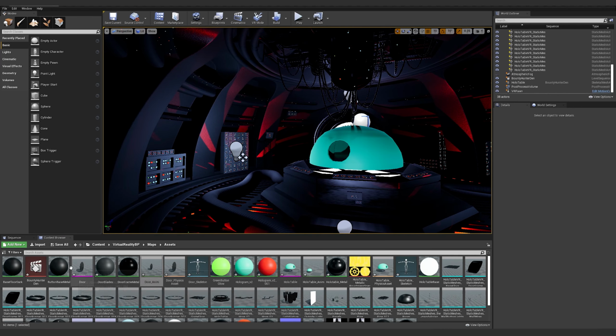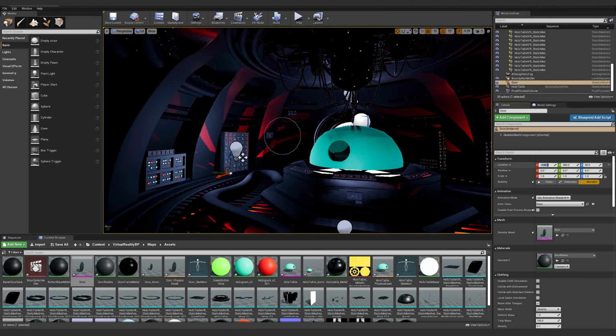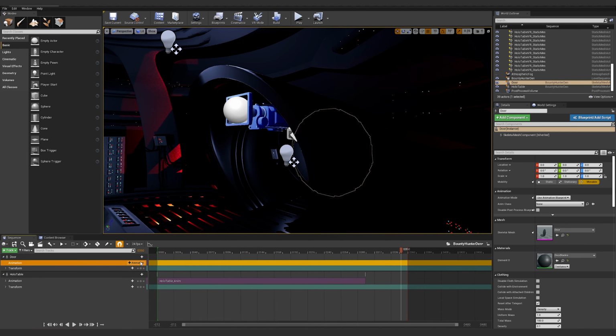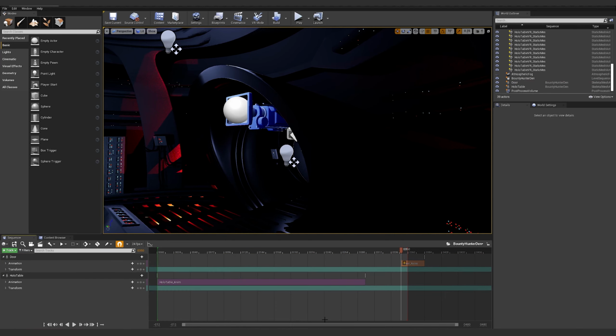So let's go ahead and drag that in. So we'll put in our door in the scene. We'll zero out its position, and then just go to where we can actually see it. And then we can go to our sequence editor here. We can add in a new track, and we can go bring in our door. And then I can add in, under animation, select my door animation sequence. And there it is all the way over here.